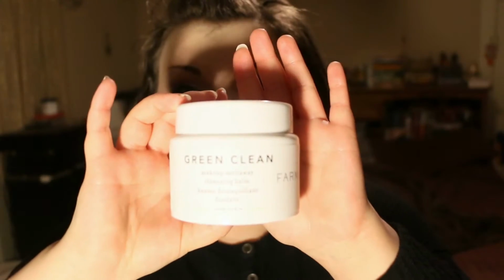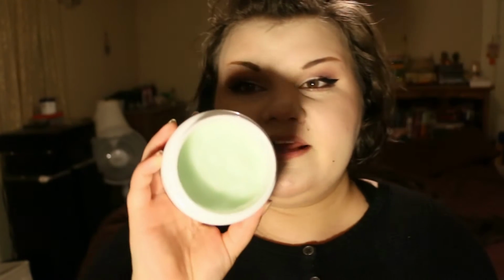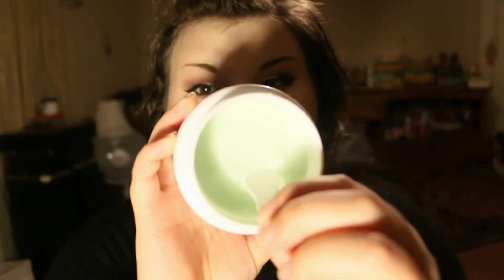Alright, let's get started. Taking off my makeup, I always like to use the green cleanser, not cleaner. Oh my god, I suck. Cleanser, that's what it is. And with this little plastic thing, which I really love, it's all full of foundation. So satisfying if you just dip in here. Oh my gosh.